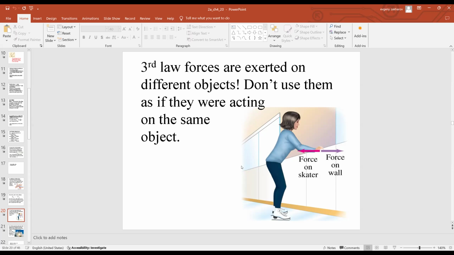Try to walk on ice. What's going to happen? Not much is going to happen because ice will not provide any friction. You will not be able to push against the ice. But if you're on the solid ground, wearing some shoes, you push backwards and the earth propels you forward. So direction is opposite, and action-reaction magnitudes are the same. So the stronger you push backwards, the faster you're going to go forward. That's how you can run. For running, what matters is how strong you push backwards.